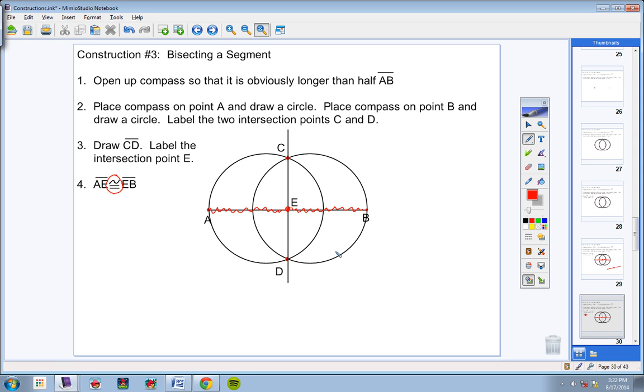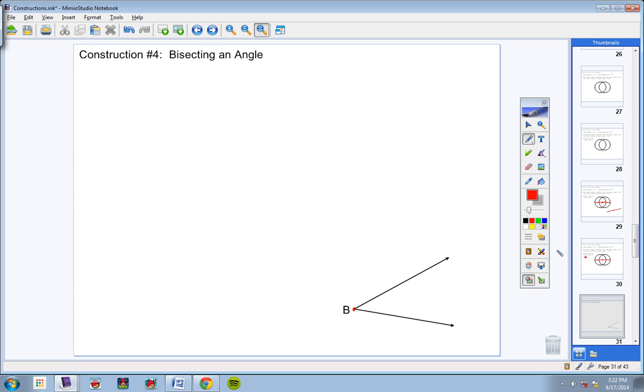So you've done really well today. And while you're putting your finishing touches on this construction number 3, let me point out to you that the constructions, the steps themselves, are really easy to understand. They're not difficult. However, memorizing these steps, and no, I'm not going to make you write them on a test or a quiz, but knowing how to do these on your own is where it becomes difficult, okay? And you're going to have to study these and make sure you know how to do these constructions on your own. Okay, moving on to construction number 4.